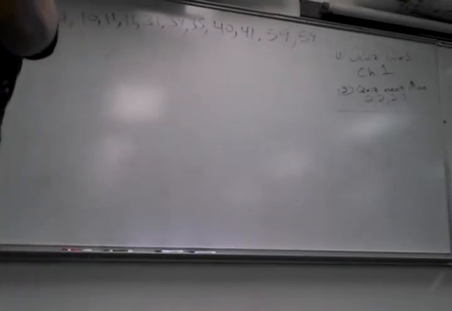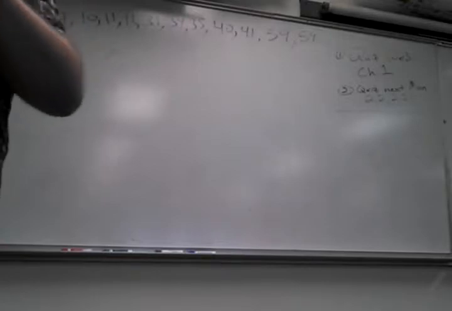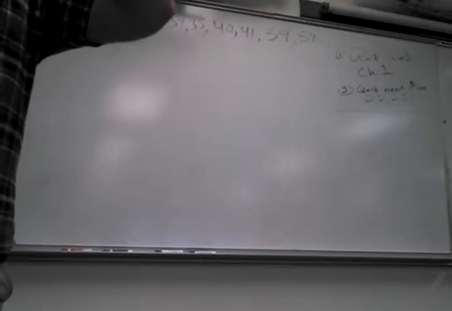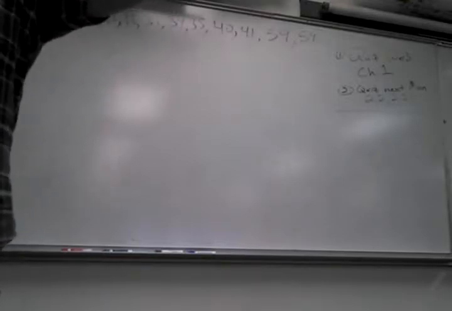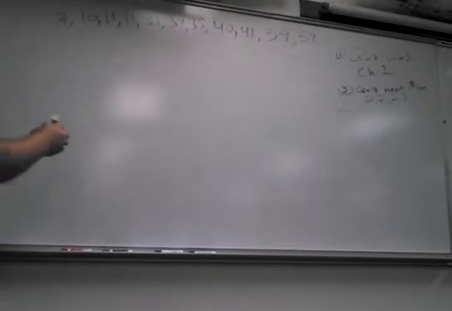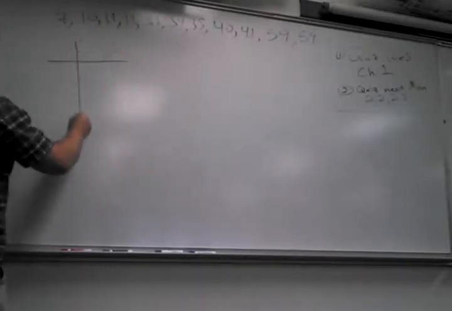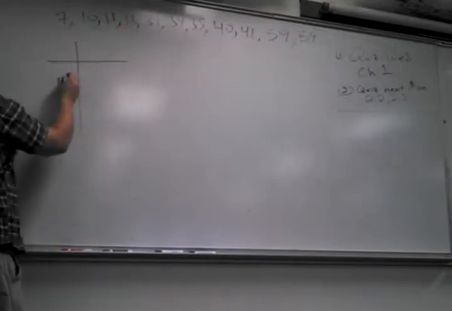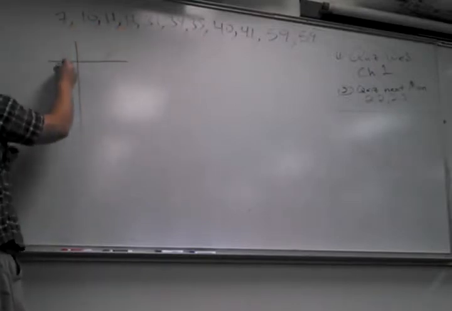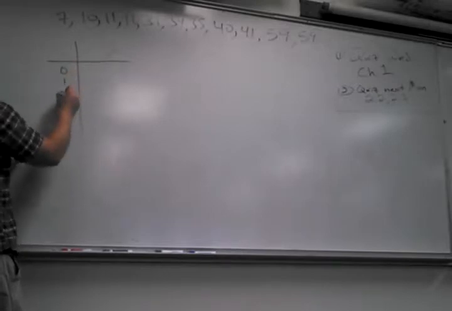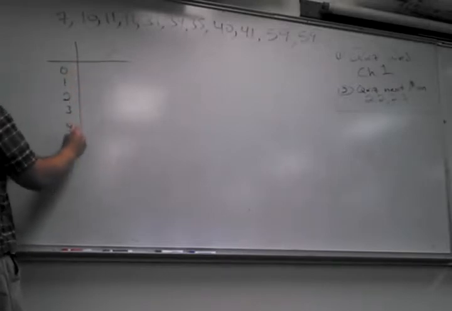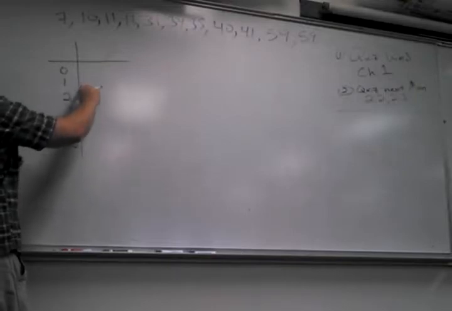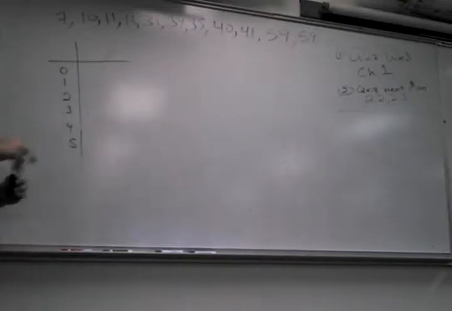Your stems are going to be related to the first part of your number. And the leaves are going to be related to the next digit or digits. So the stems here would be, obviously for these, what's the first number? 1. So what am I going to put for this guy? 0. I like it. So 0, 1. You don't skip anybody just because there's nobody there. This is just going to be blank, right?